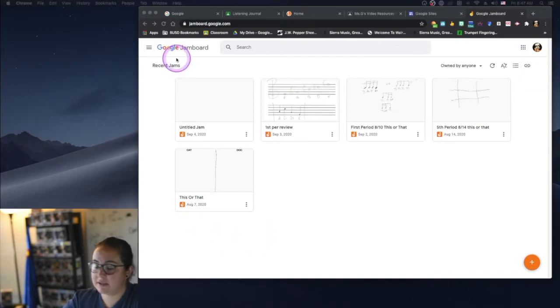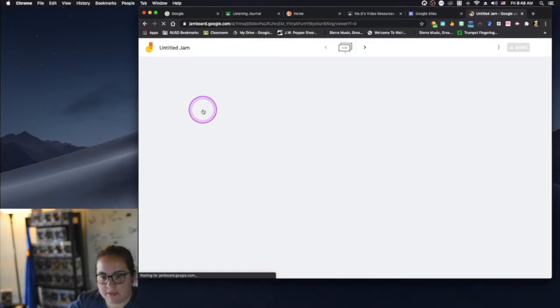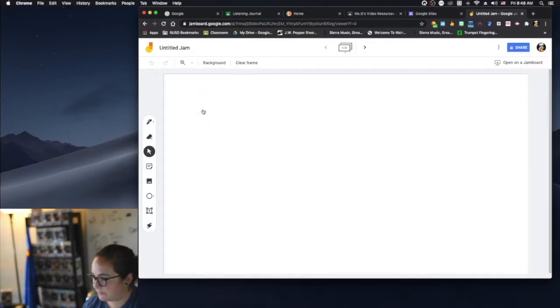So it does integrate with Google. You can share it with students to use. You can have students make their own Jamboards that they can then share to you, is another thought. And you can use it to collaborate with other people who are in the Google ecosystem. To make one, you come to jamboard.google.com, right? There's a little plus down here in the corner to start a new one. I'm going to use this Untitled Jam as my sort of practice space one.